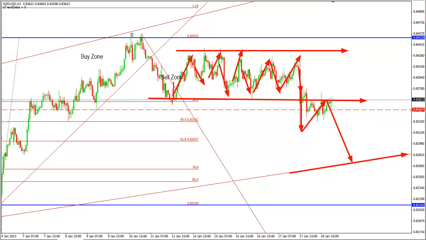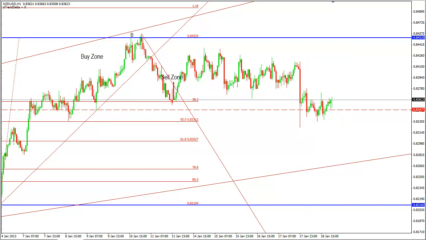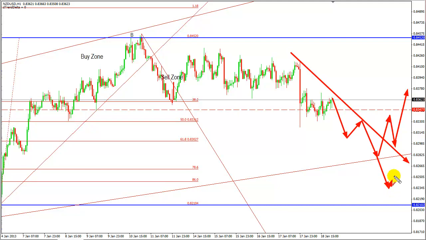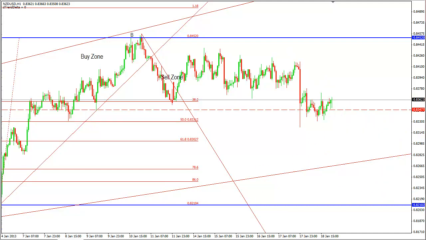Now, let's take a look at what we should be looking for, because if we do see this move, so let's say we start getting this move here, then what I would actually do is put in a downtrend line here. Then I'd wait for one or two things. I'd wait for confirmation of a move above it with a potential twin peak reversal, which would mean that we can look to take this trade long. Or, of course, if it breaks below it and a test of it, then potentially we are going short. So we need to wait for the market to tell us exactly what it's doing.